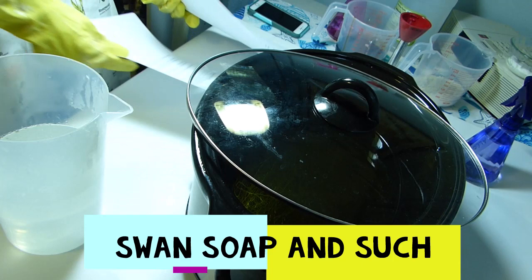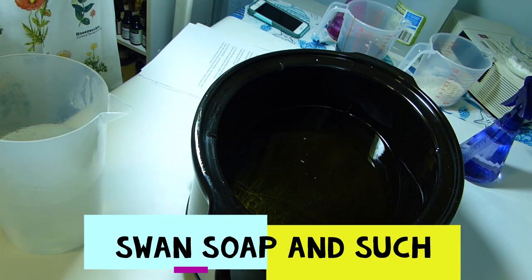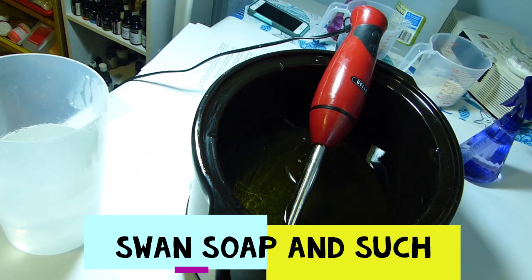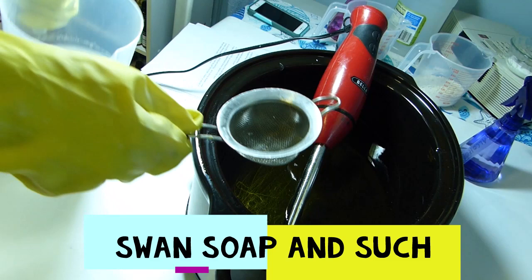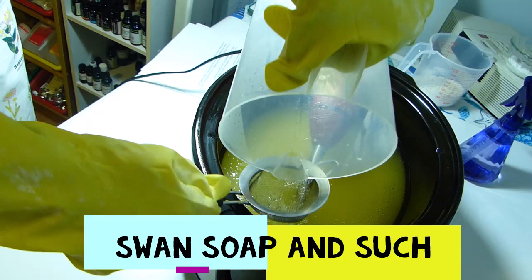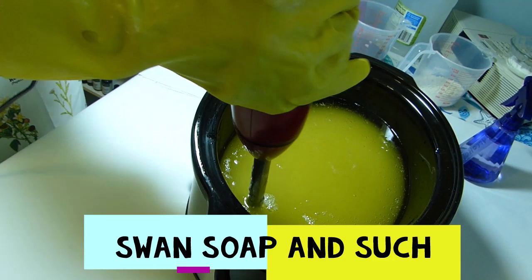Okay, so now I'm going to take the stick blender here. I have a Bella stick blender, which is extremely powerful. And usually I have to use two hands to hold it, so I'm going to set that there. And then I have a little strainer. I'm going to strain my lye right onto the stick blender so that there's no splashing and any of this little lye lint gets caught in the basket here so it doesn't go into the soap. So that's good. All right, and now we can begin.